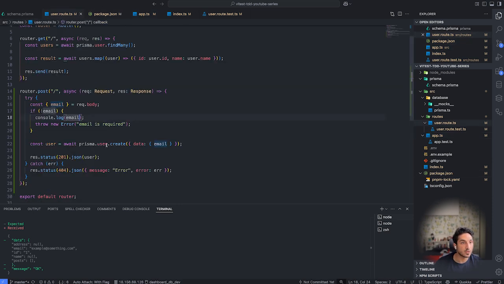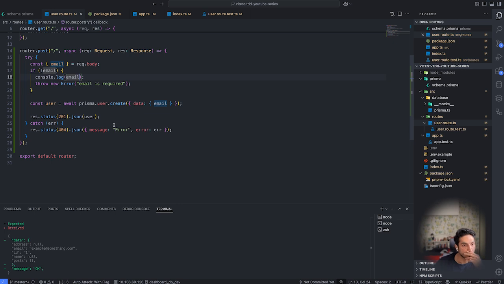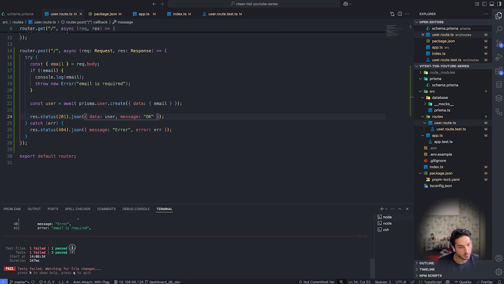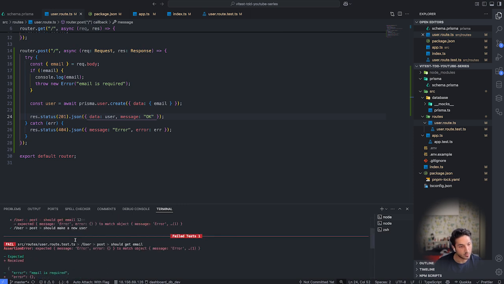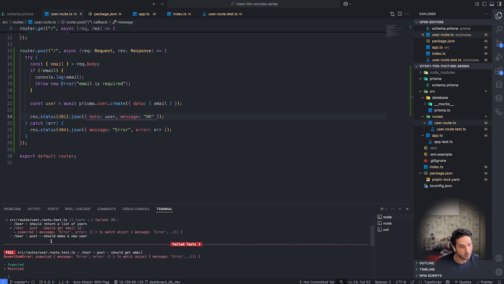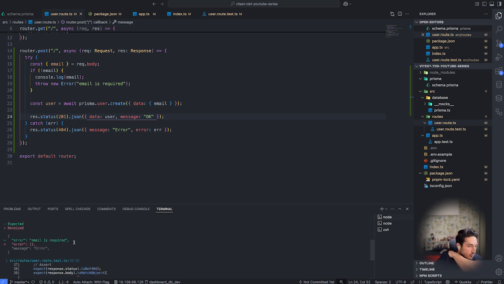That is why in user router I need to, the message should be okay. Data should be user and the message should be okay, or the user has been created. What we received should make a new user working, but instead email is required is not working.